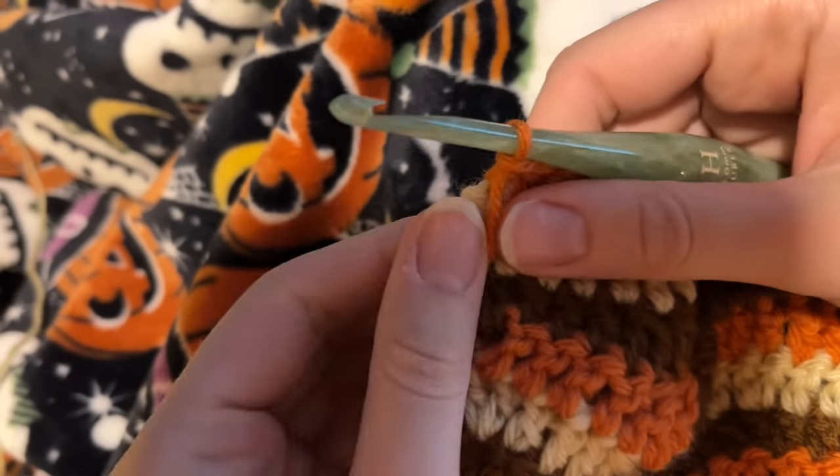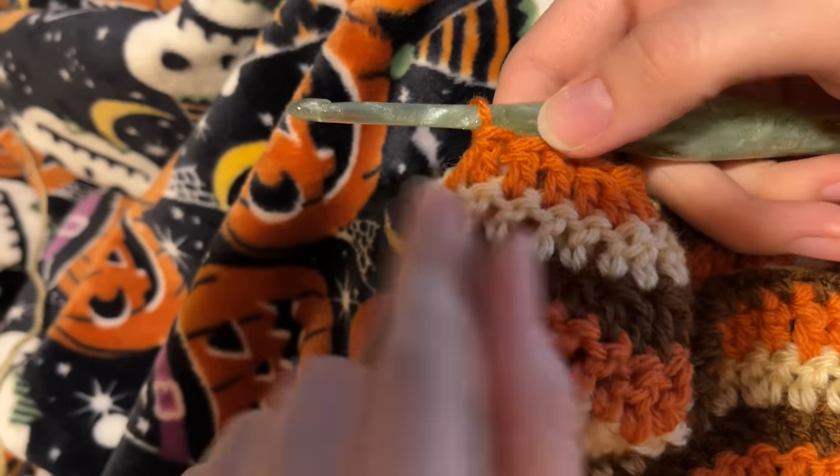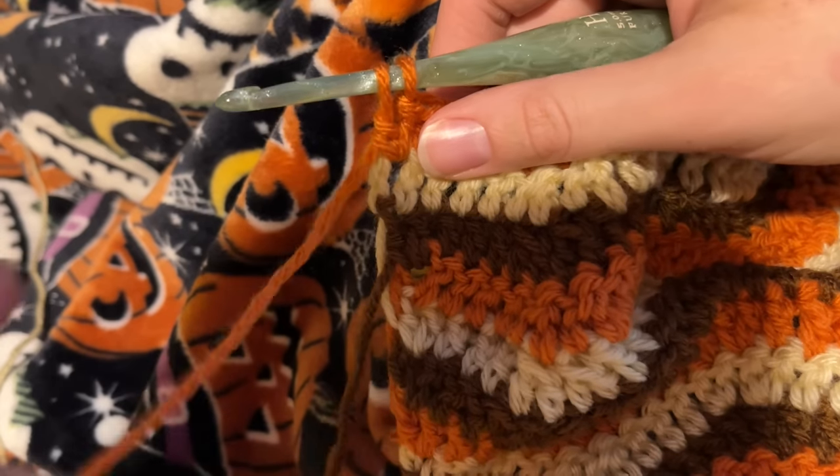1, 2, 3. When you get to the end, you're always going to end on 2 double crochets. You've done your 3, you're going to do 2 into this space right here. And then that's where I stop because I'm switching colors.